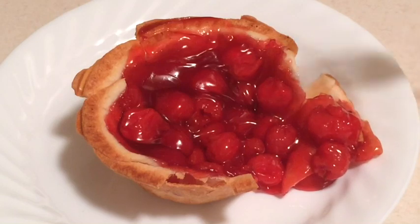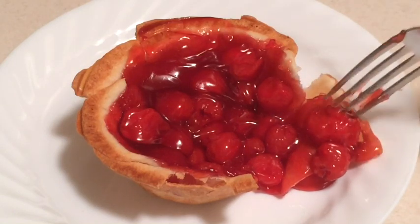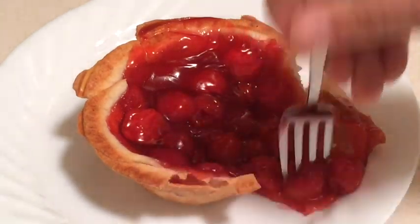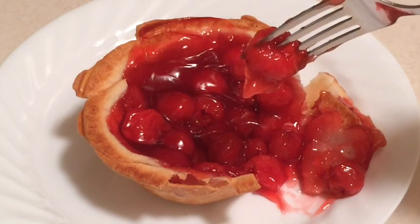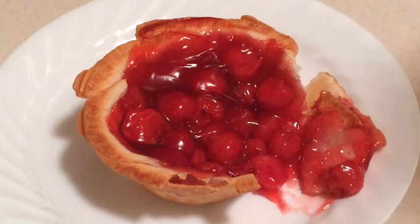Just really tasty. So that's pretty much a quick and easy way that you can go ahead and make yourself a delicious, quick, and easy pie to have for dessert. And I'm going to make some coffee, and I'm going to go ahead and have this.